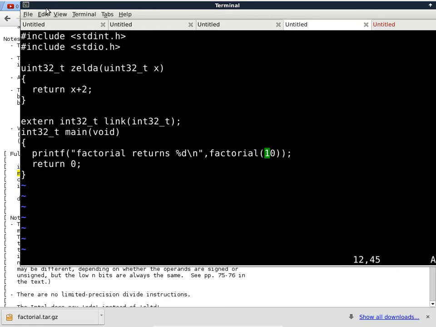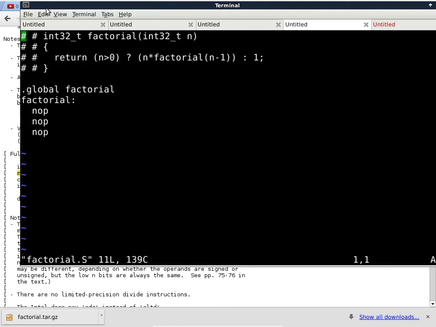I'm still passing 10 to factorial, but I'm changing the nature because I don't want you to think that this is what I'm implementing. So instead of this, I'm just going to do this: return the return value of Zelda of n.